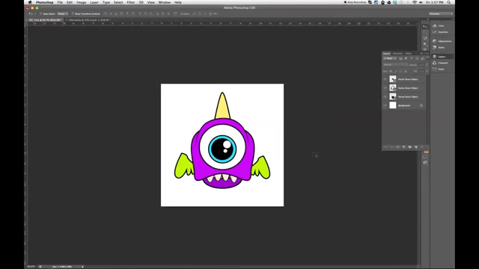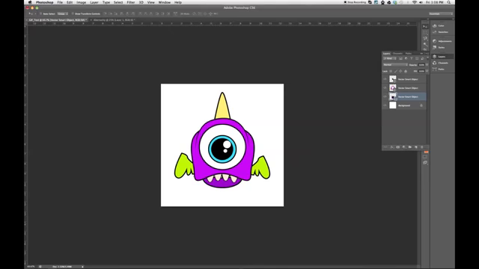For the purposes of this tutorial, I've already got an image that I created over in Photoshop. It's just a silly little one-eyed, one-horned, flying purple people eater. And in order to facilitate the animation process, the three separate pieces that I'm going to animate, mainly his eye, his head, and his jaw, are all separated into different layers so that I can manipulate them independently. Now that's going to make animating way easier. So pro tip, if you're animating, make sure all your different things are on separate layers.